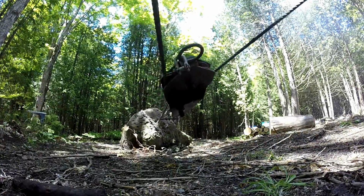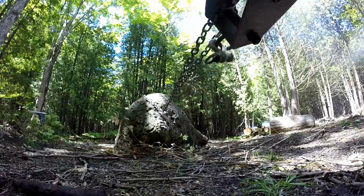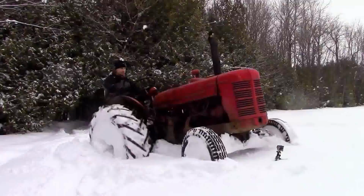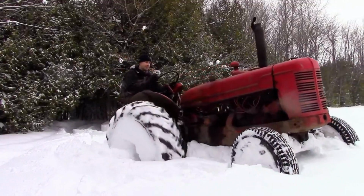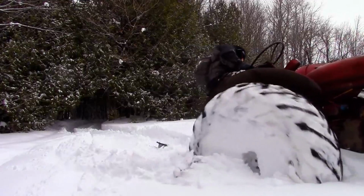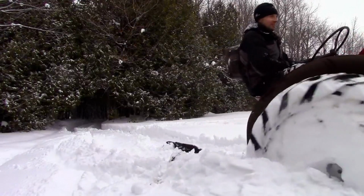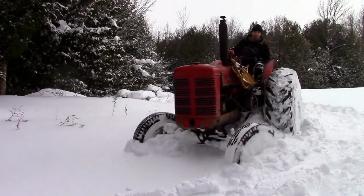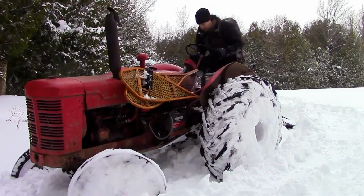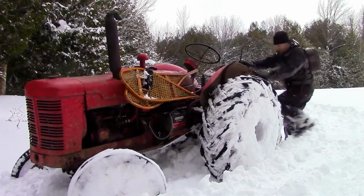Don't get me wrong, I really appreciate the advancements of newer technology. Today's tractors are designed and automated in such a way to make things as smooth and comfortable as possible for the operator. It's nice to have a user-friendly and comfortable tractor to work with. One that doesn't beat the operator up all the time. And if you've ever worked with an old tractor, you know exactly what I'm talking about.